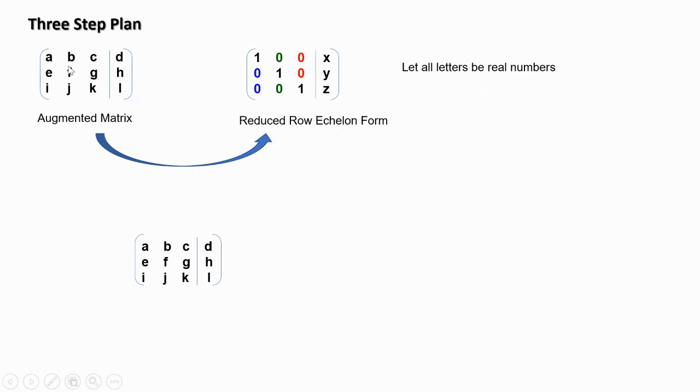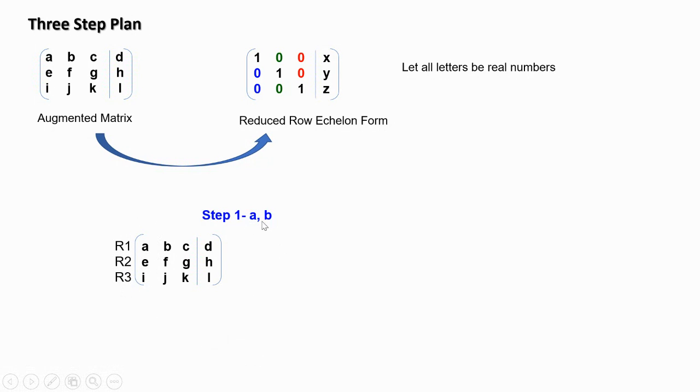So for step 1, this must be eliminated, and this must be eliminated. These must be zeros. Remember when we did the system of linear equations, it was equation 1, equation 2, equation 3. When you use a matrix, you don't say equations, we say rows, because matrices are rows and columns. This is row 1, row 2, and row 3.